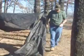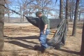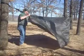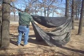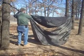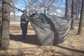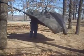Like so. Then come over to the other end and take the tarp and slide your thing back, take the clip on the other end, put it on. Now we'll pull the flaps over on their respective sides so you can see how big this guy is.